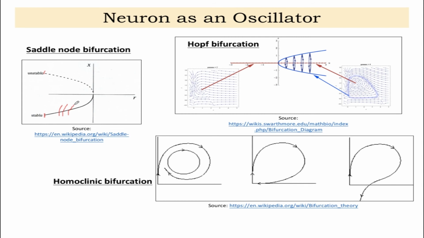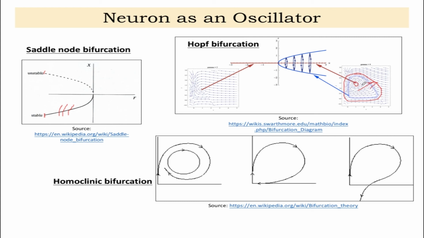Now there is also a possibility of two neurons joining together. In such cases, the signal of one affecting the other may create a kind of bifurcation in which you can see that it is initially at a stage and then it goes out and creates a new limit cycle. So it's a much bigger limit cycle. This is where the oscillation will start. So this is a smaller limit cycle.